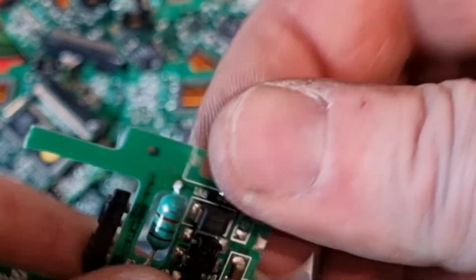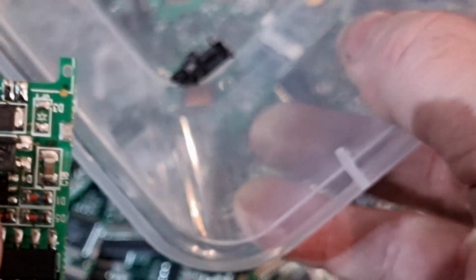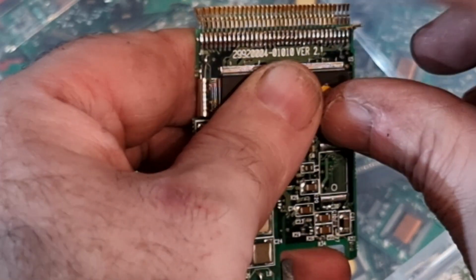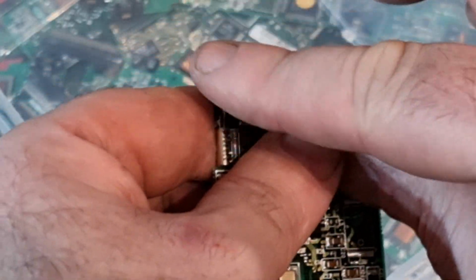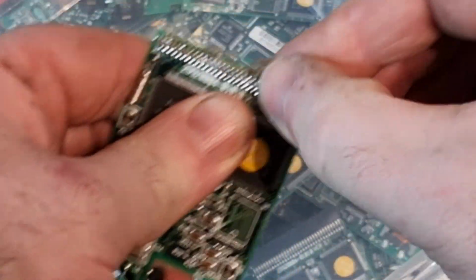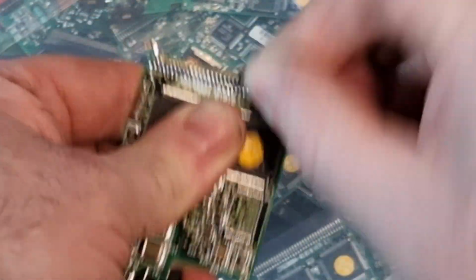So all I'm going to do when I do that is I'm just going to flick them like that a couple of times, they become loose, and I'm just going to put them into a little container in here with these. Well, we'll take out that bit of plastic first, and that other bit of plastic. So we're left with some gold pins, a bit of plastic in there as well. And again, on this other side, same thing, just going to bend back all these pins and do the same on this side, and then we'll just twist them like that, and what happens is eventually they'll just all fall down.